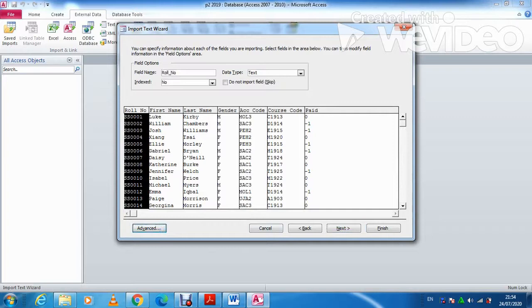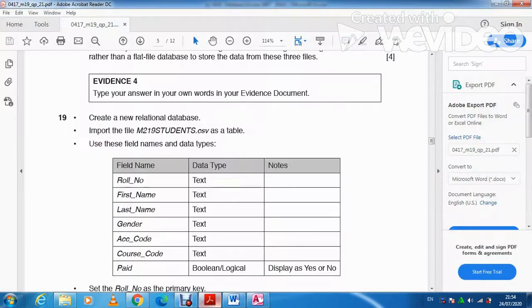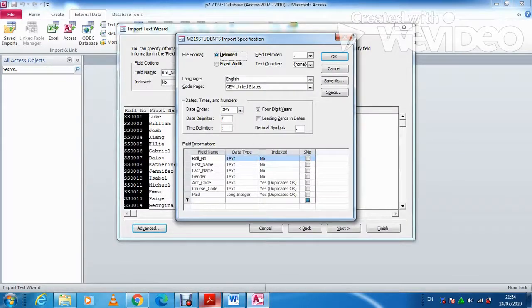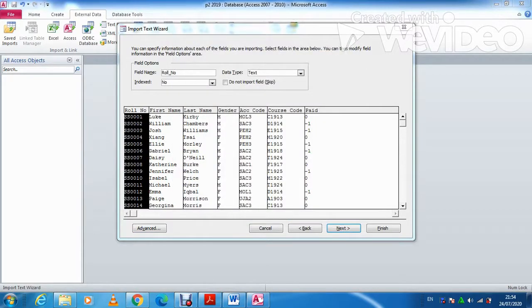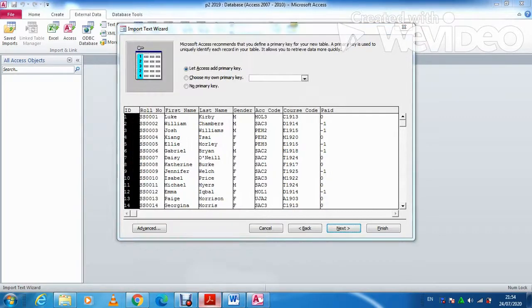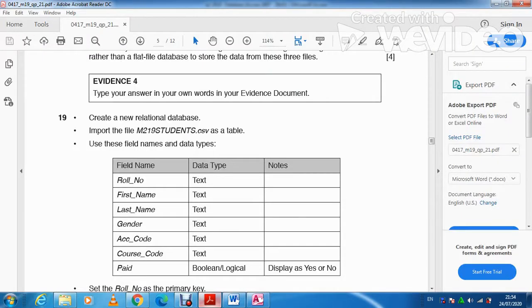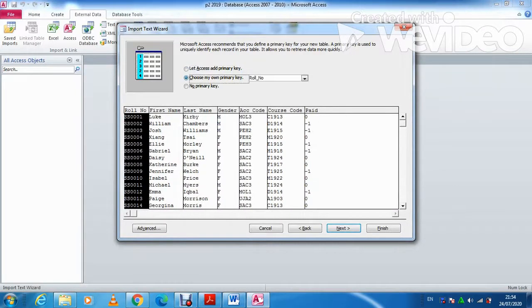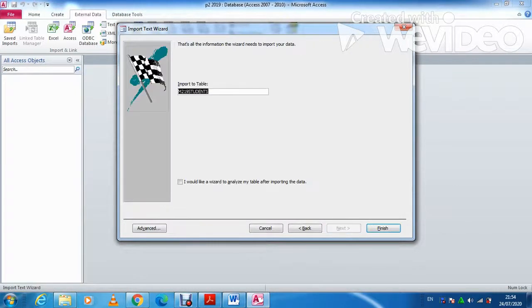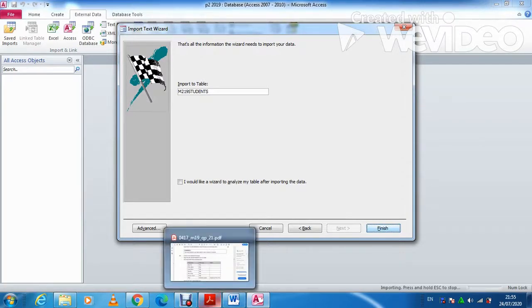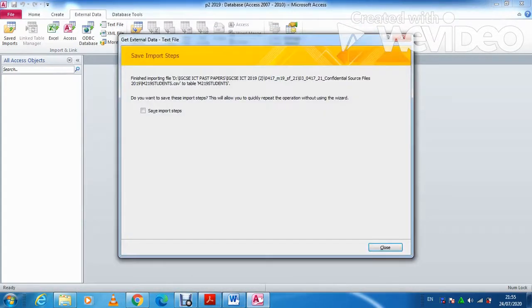Next, then go to advanced and check the data types. All of them are text except paid, which is yes or no, and the date is DMY, date month year. Next, then your primary key is roll number. So roll number is my primary key. Finish, and then just click on close.